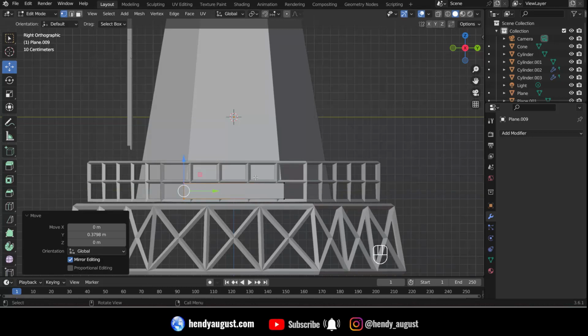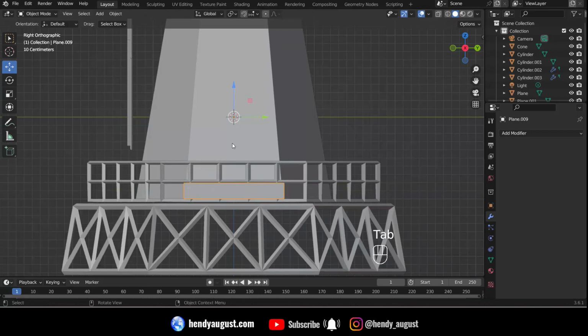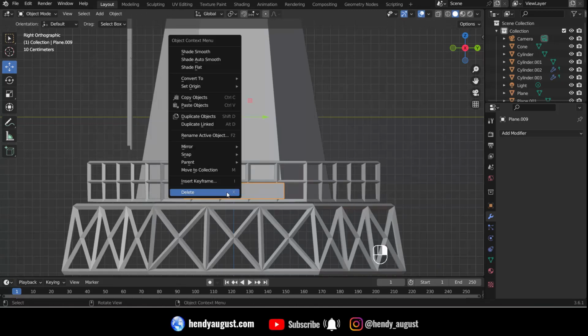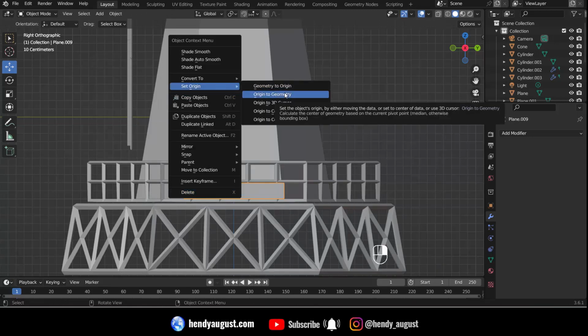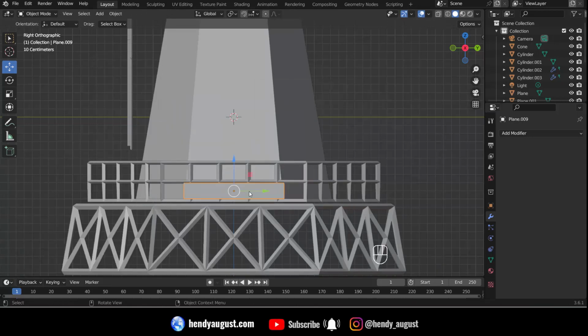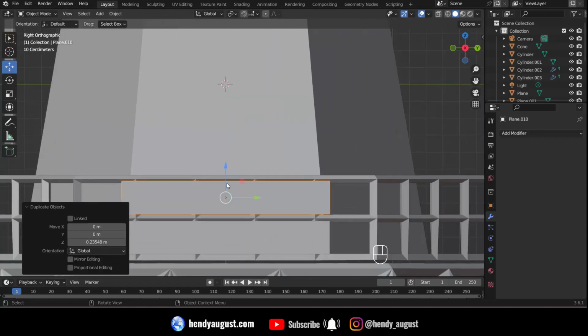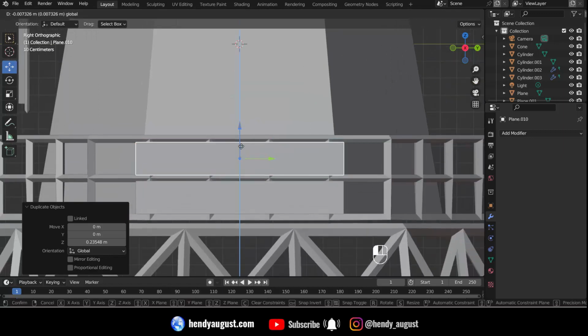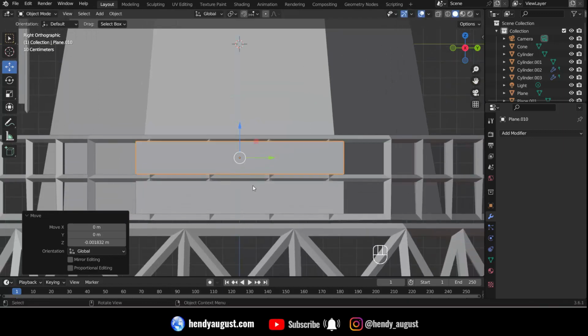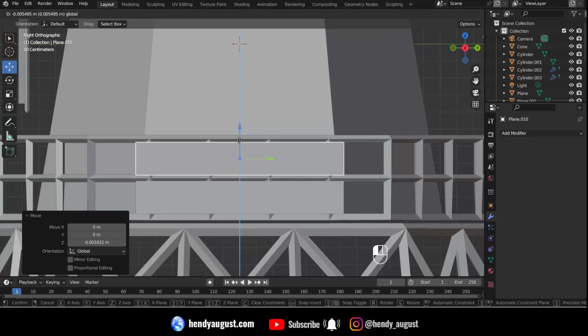And we're gonna go to object mode, right click, and then set origin to geometry. We're gonna duplicate this by pressing Shift D, and then we're gonna press Z to move it upward. Leave a little bit of spaces in between the panels. It doesn't have to be too big.